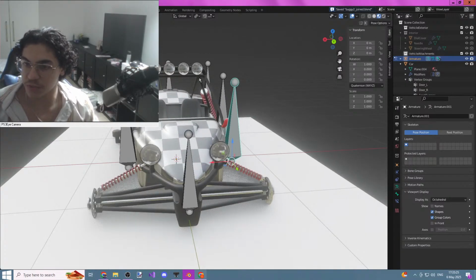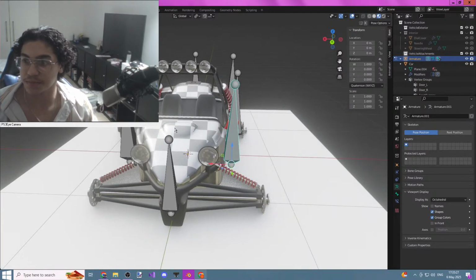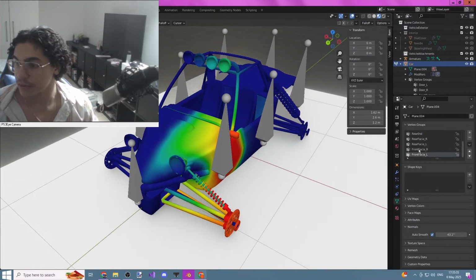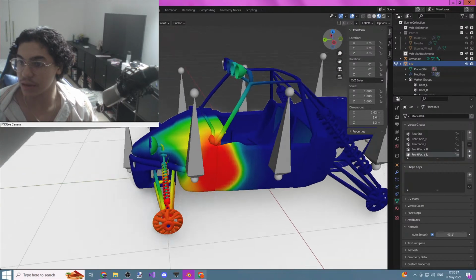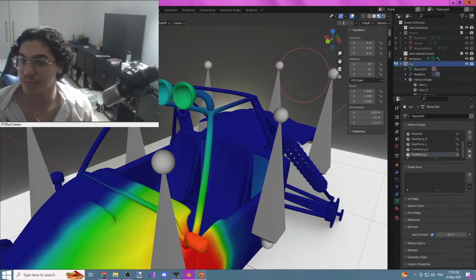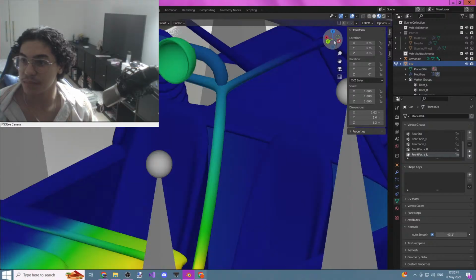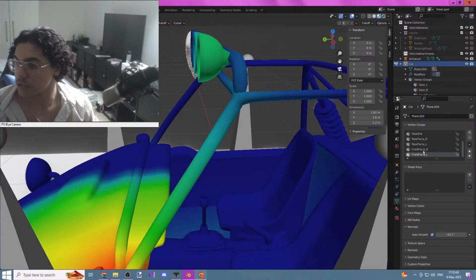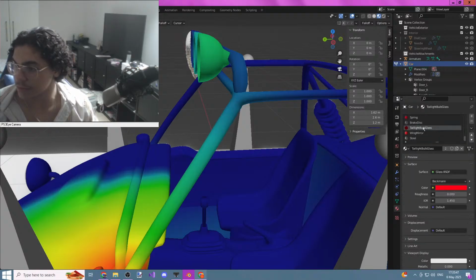Alright, so I need to just fix these lights. Let's go back into object mode. Let's go into here. Weight paint. And yeah, I already see the problem. These are transparent, so they're not rendering like they should.